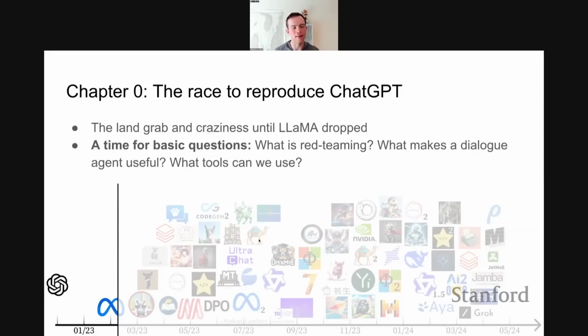And it's interesting. This delay is kind of a land grab where people are learning the basic things, like what is red teaming, what is the difference between a dialogue agent and a predictive language model, what tools should we use? And everything follows from here with what people are building. Personally, I just remember multiple meetings where people were like, yeah, you should go try to build open ChatGPT. And when you look back, that goal is just so wild, that so many people were saying we need to build this thing in the open source. It doesn't even make sense because you can't open source a whole system that way.